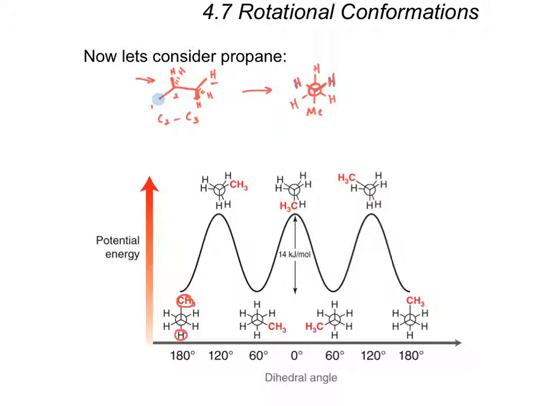And what we're going to do here is we're going to begin to rotate. And notice that we're going to rotate this front carbon. We're going to hold that back carbon steady, okay? So as we begin to rotate this, we should see that we start at our nice little lowest energy state in our staggered conformation. As we start to rotate this to the right, what happens to the energy here? It increases because we're moving into what conformation here? Our eclipse conformation, right? So exact same thing. We continue to rotate. We get back into the staggered. We get back into the eclipsed, and we continue to do that until we get back to where we started, okay?